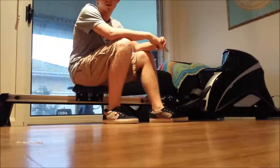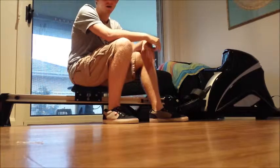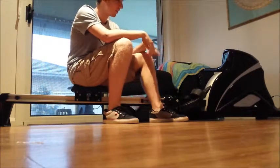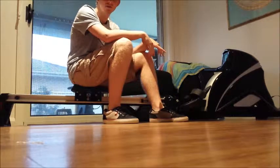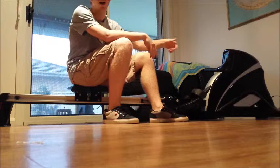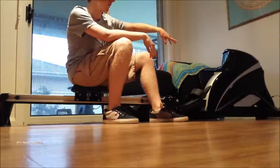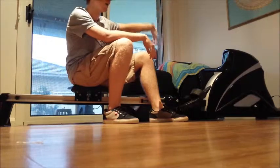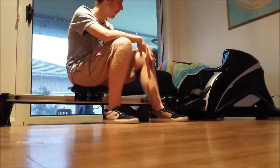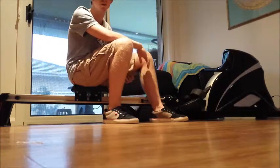G'day everyone, it's Shadow Master 2011 here, and today we're going to be talking about rowing machines. As you've probably noticed already, this is different than ones usually in the gym. The gyms around here usually have water ones where the paddles go around the water, or air ones, where air gets forced through pressure chambers and all this sort of stuff. So I'm just going to go through the correct way of doing it pretty much.